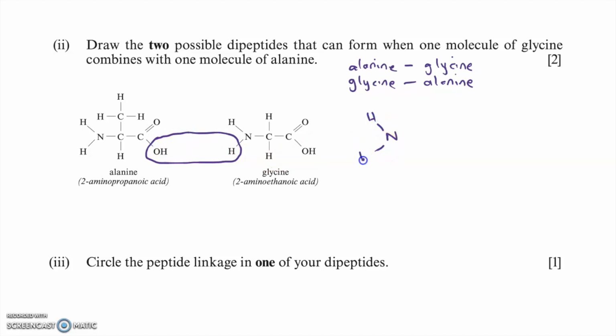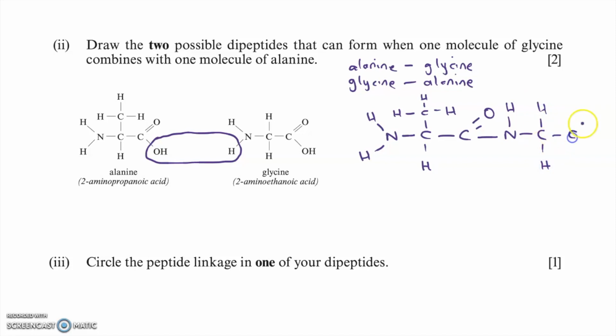So here I'm going to draw alanine as the first amino acid bonded to glycine, because that's what it is in the question, and I'm just going to remove my water, and I've circled that, and join them together after water's removed. So I have an NH2 bonded to a carbon which has a CH3 and a H, and I have C double bond O. I've lost the OH, so it's going to be bonded to an NH, and then I'm going to have a CH2 and a C double bond O OH. So water's been eliminated here, and that would be my first dipeptide, alanine bonded to glycine.